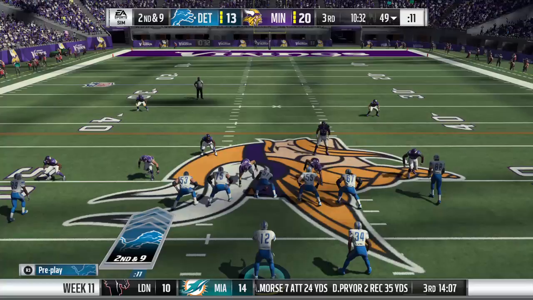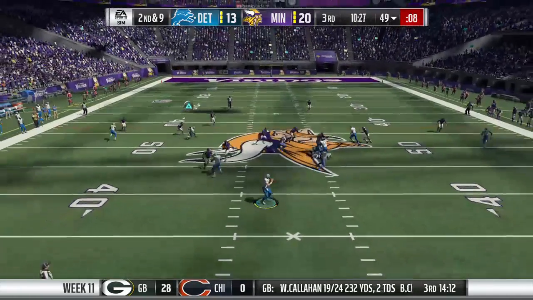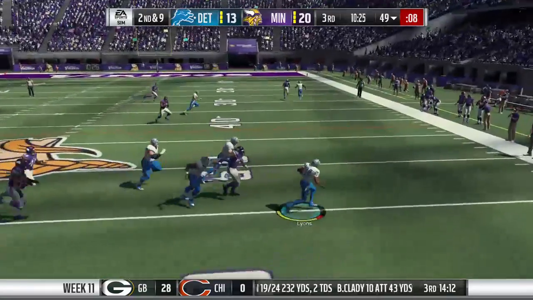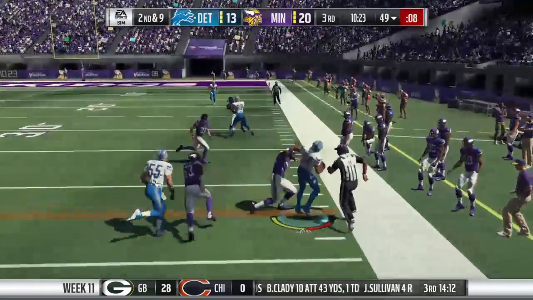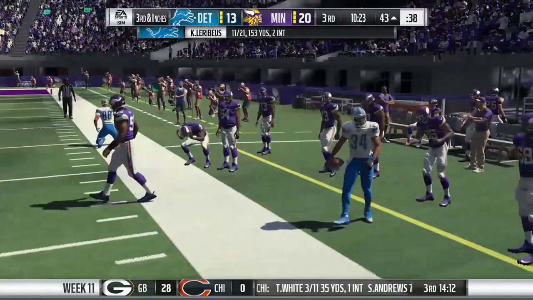Hurry up, here we go. Blue 90. They'll set up to throw. Now they go screen. It's complete. Give him 9 yards on the 2nd down screen play.